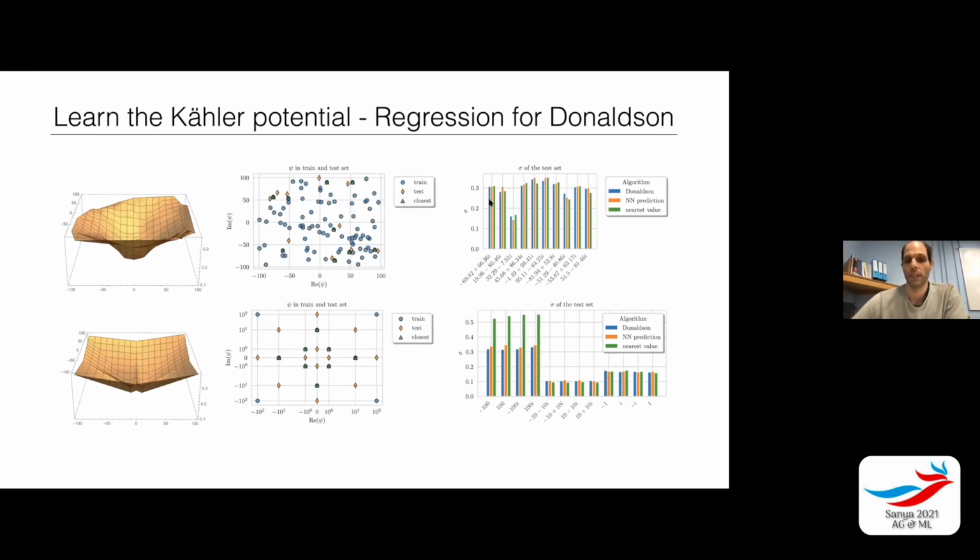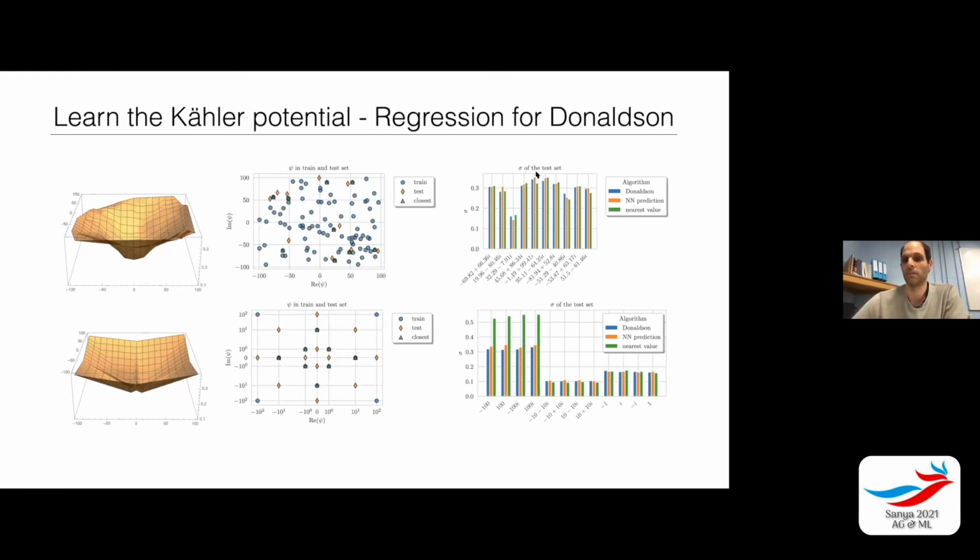And what I've drawn here is the result which you get from Donaldson's algorithm at randomly sampled points within this box in blue, the neural network prediction when I trained it in orange, and the nearest value in green. Nearest value means instead of using any interpolation with the neural network whatsoever, you just take a point that's nearby in Euclidean distance in this complex structure moduli space, you compute Donaldson's algorithm there, and you use this as an approximation for the Ricci-flat metric at a different point in complex structure moduli space.